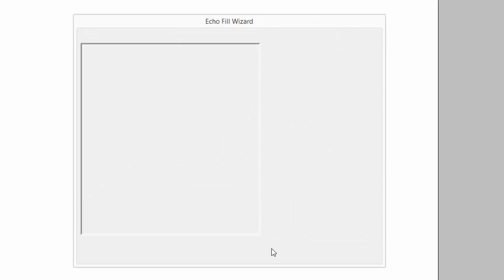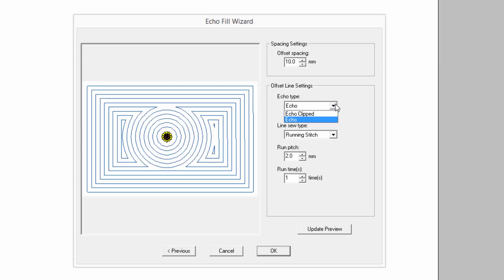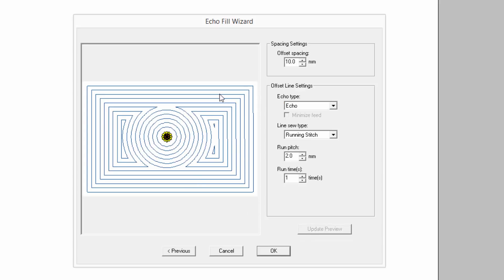So we have the echo fill — this is how it does the echo fill. That's like what you can do on the new Solaris machine; they have a button for that. But this looks different. You have both options: you have the one from the Solaris, and you also have the one in Pallet only that echoes from the outside in and from the inside out, giving you another really nice option for your echo quilting. It echoes whatever shape the embroidery design is — it will even echo off of a TrueType font. Anything that's on the page, it'll catch the edge. And you can adjust how far it is from the edge.